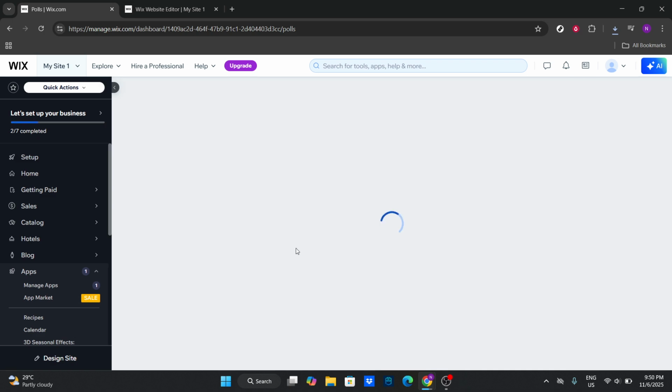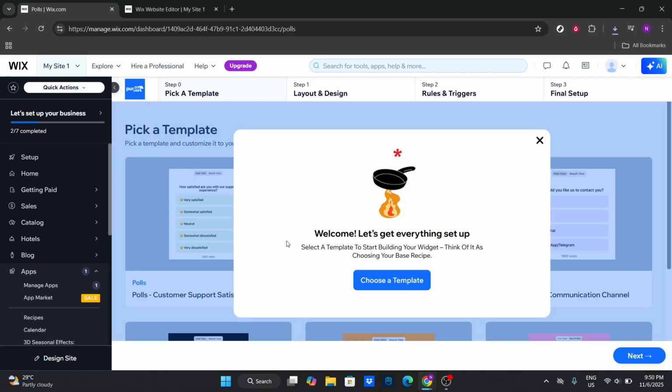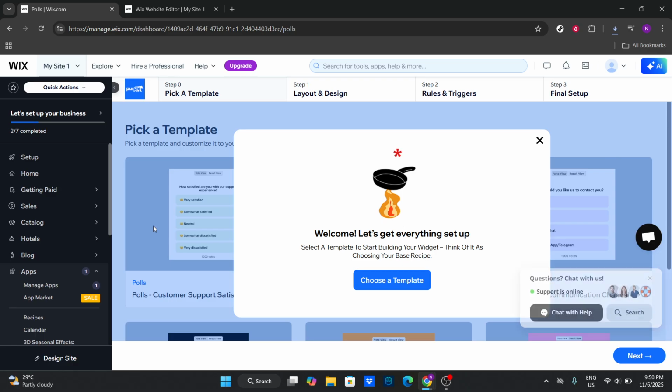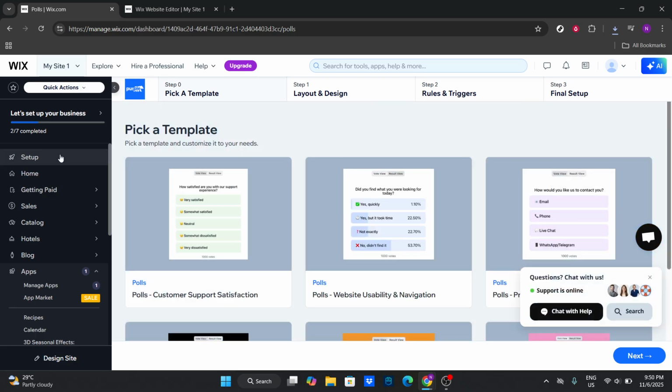After adding the app, you'll need to agree to the terms and services. A prompt labeled Agree and Add will appear, and clicking this confirms your agreement to proceed with the installation. This step is essential for integrating the app into your site effectively. With the app now added, navigate to where it asks you to choose a template. Select the template that best matches your style or preference, as this will serve as the visual foundation for your poll. The template choice allows you to maintain your site's aesthetic and ensure a seamless user experience.